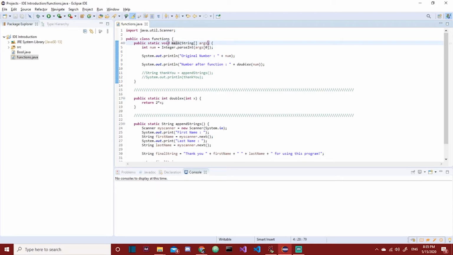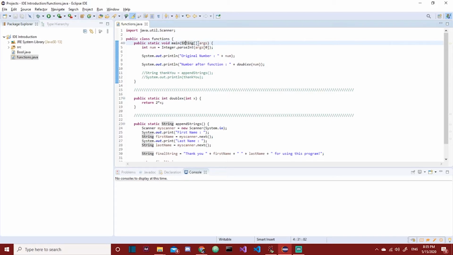You can see the return type on main is void, which means it's returning nothing. Then we're passing in a parameter called args, which is of type array, a string array. We haven't talked about arrays.